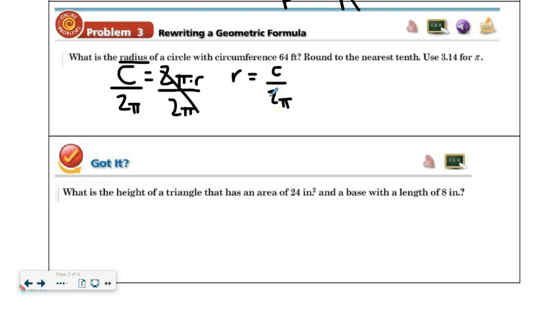Now, I have some numerical values that I can substitute in. The first one is that the circumference is 64 feet. So r equals 64 over 2 times pi, which they're telling me use 3.14. So times 3.14. You see where this is going? Bammo. 2 times 3.14 is 6.28, right? So if I divide 64 by 6.28, I should have my answer for my radius. My radius is going to be in feet. And I'm going to go ahead and calculate that.